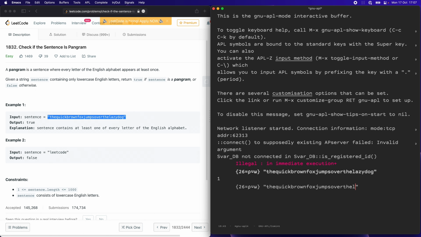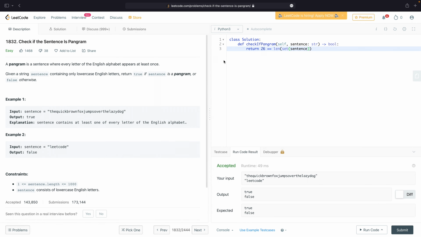Whereas if we run this with Leetcode, it is false. This is our solution here in APL, here in Python.